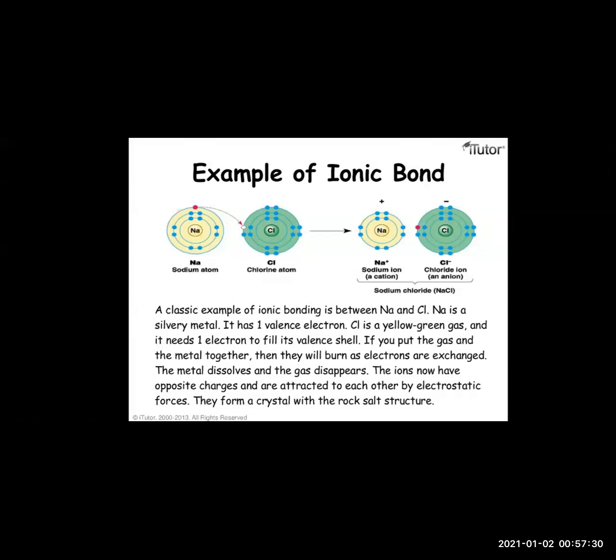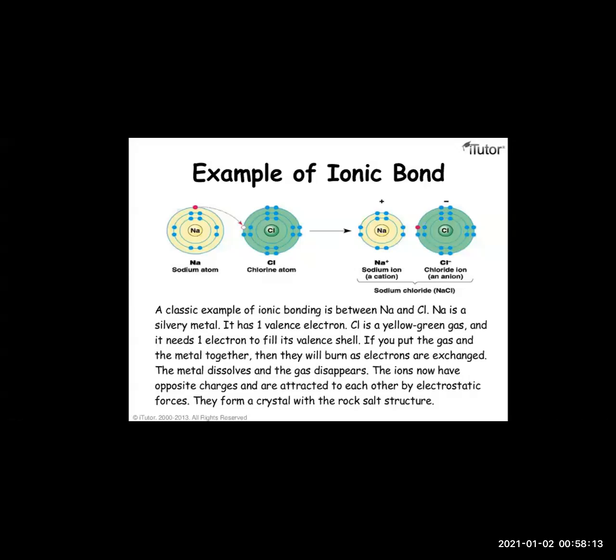Now, as you know, sodium has 11 electrons in its orbits. So if it loses one electron and gives it to chlorine, then chlorine will complete its outer shell. Chlorine requires only one electron to complete the shell, the N shell. To complete the N shell, it will attract one electron from the sodium. So sodium will give one electron to chlorine to complete the N shell of the orbit.